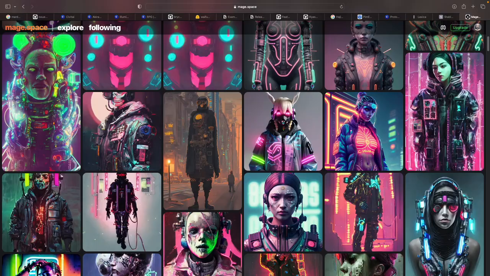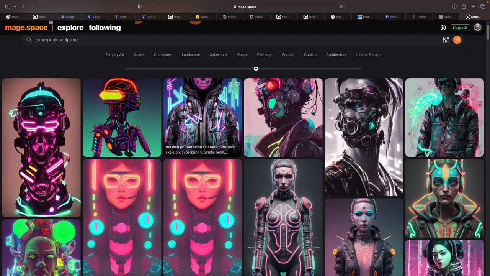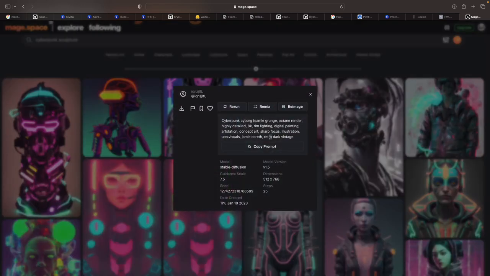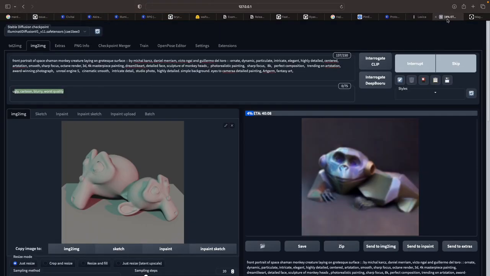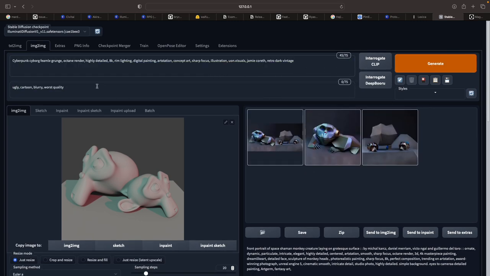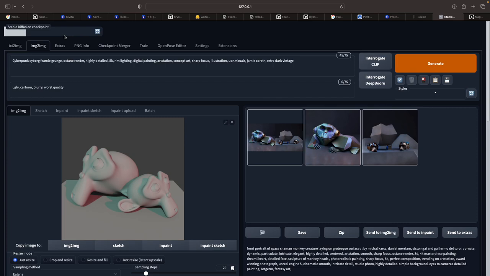Okay, yeah, look at all these really cool ideas. Let's see if we want Suzanne a little bit more like a skull. Copy the prompt. This one doesn't have a negative prompt. Okay, interesting. Doesn't show the negative prompt, but grunge, yeah, okay, that seems like a beautiful prompt that we can simply use. Let's not use Illuminati. Let's try Dreamlike Photoreal. It's gonna load the model.